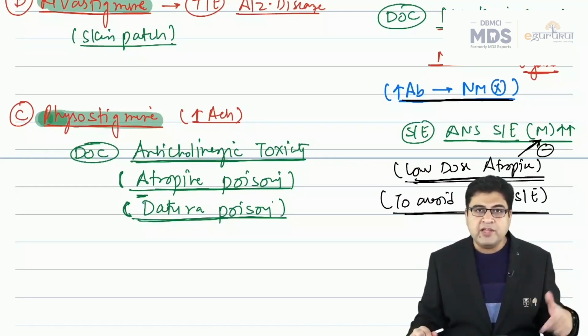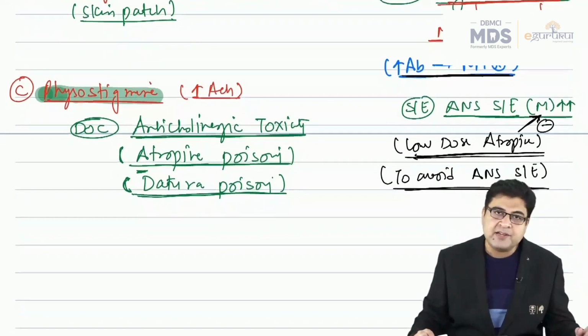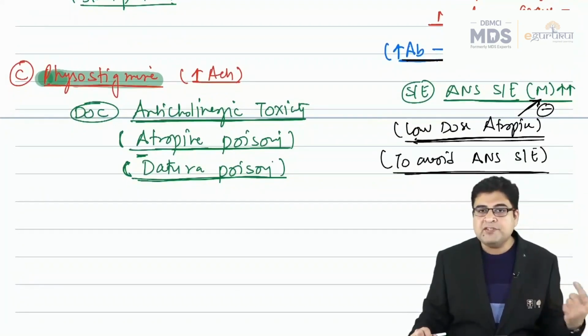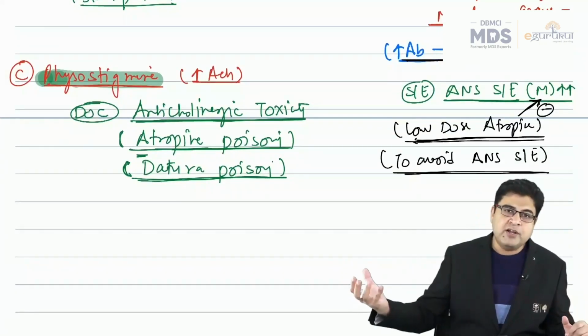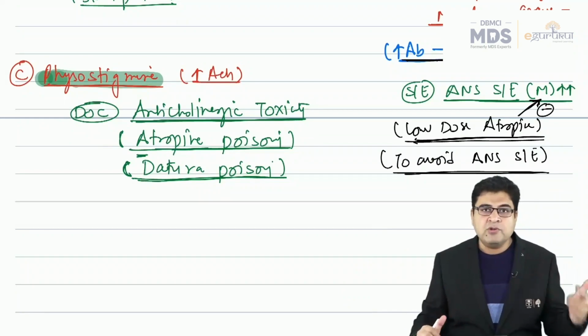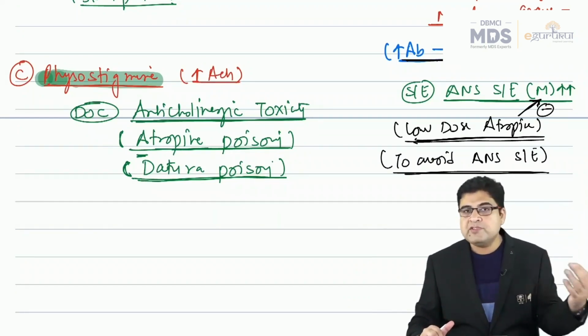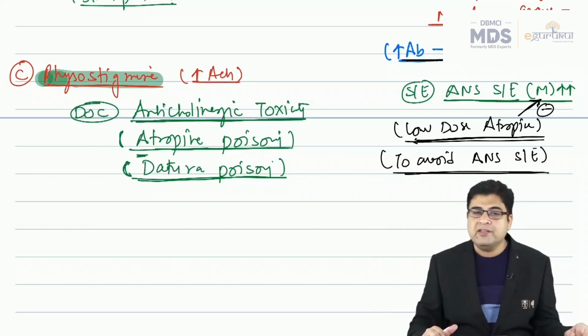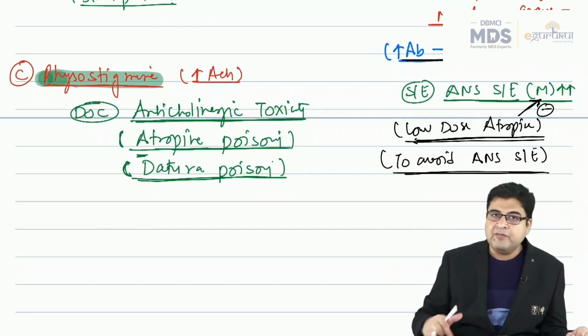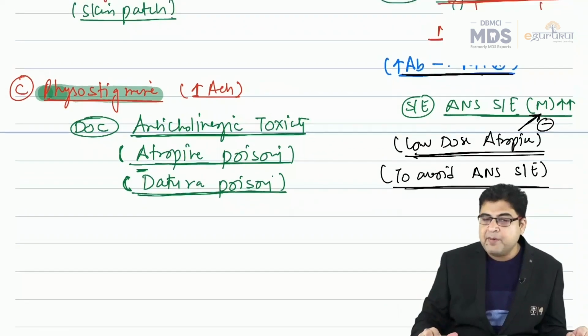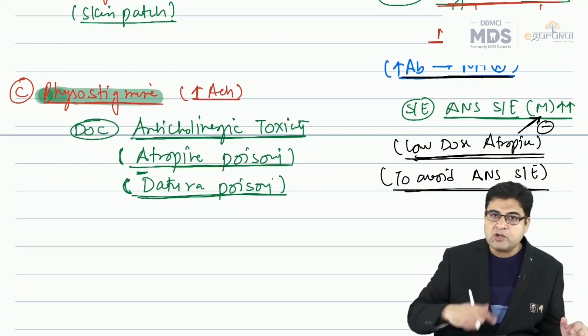So when you want to gain the strength of these voluntary muscles, what exactly do you have to do? You have to increase the level of acetylcholine. The receptors which are destroyed cannot come back. Now what you can do is increase the level of acetylcholine. So whatever NM receptors are there, even those will be stimulated for a longer time and the patient will gain the muscle strength back.